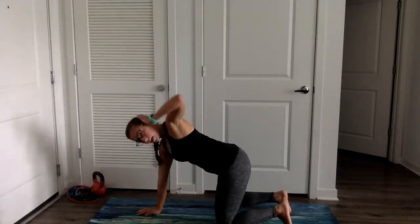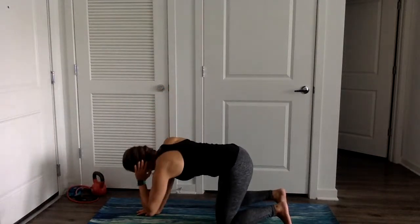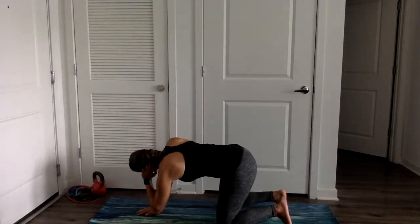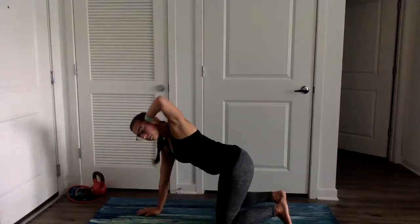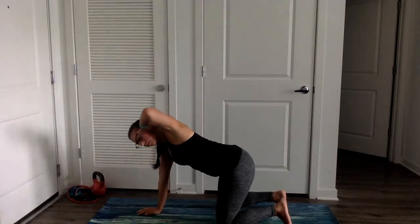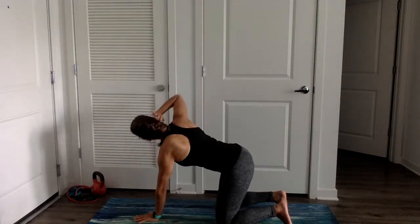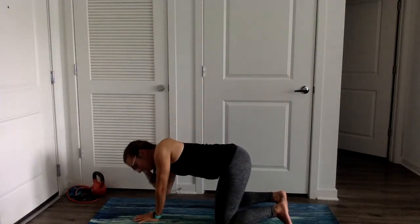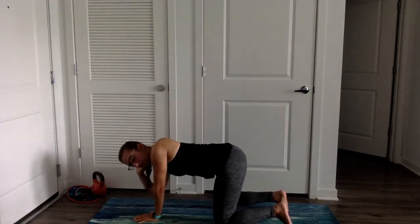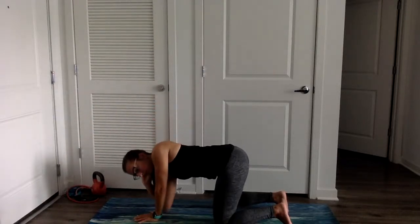And then we'll take that hand to the head, lift our elbow up to the sky, and bring it down towards the hand. Inhale, lift up. Exhale, release. Inhale, lift up. Exhale, release. One more time. Release and switch. Other hand. Inhale, lift up. Exhale, release. Inhale, lift up. Exhale, release. Two more. Last one.